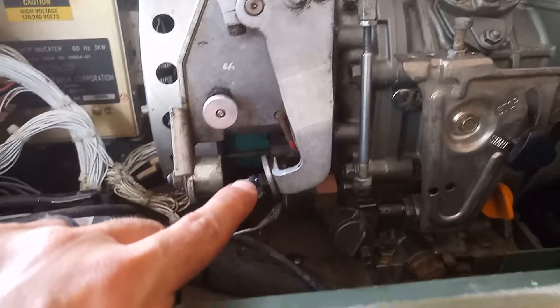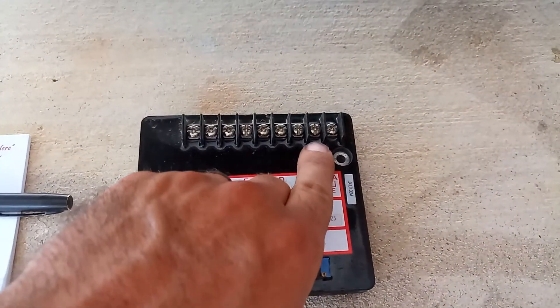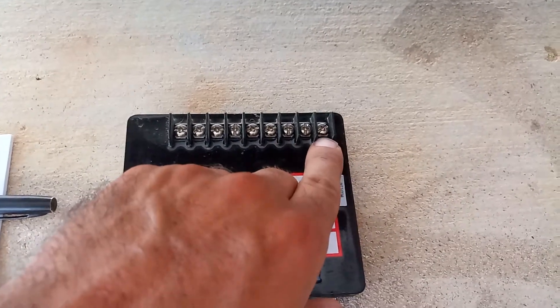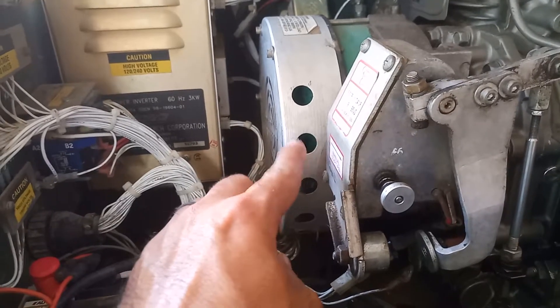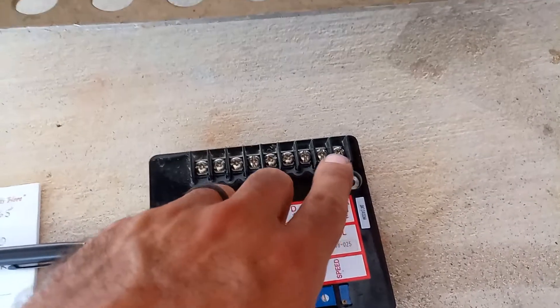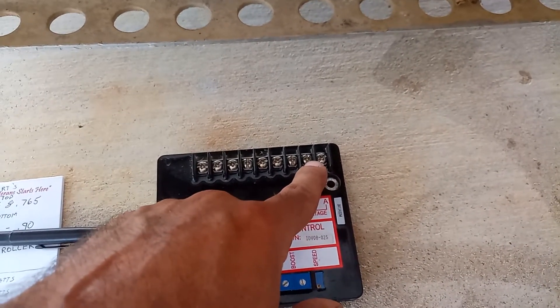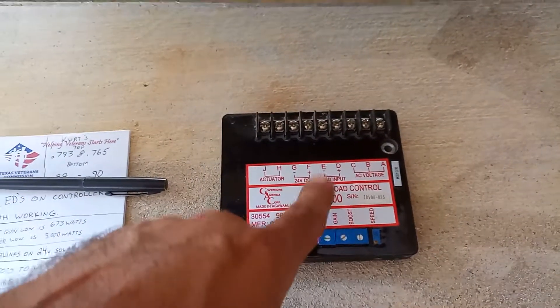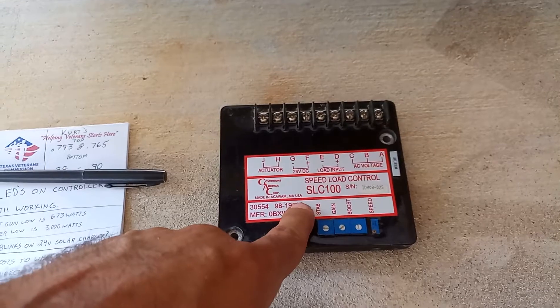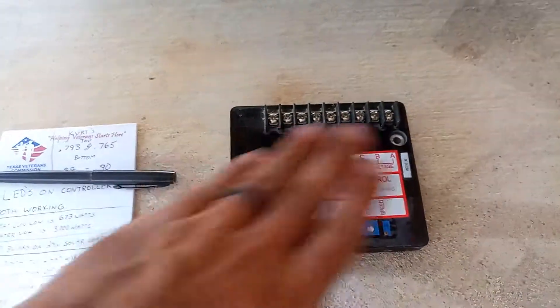The last thing I wanted to touch on — something I was slightly wrong about — is the BNA. Where you're taking all the voltage readings from, or your hertz readings, this is actual true RPM measured off of the generator head on the motor. It's not what the controller thinks the RPM should be — that's kind of what I thought it was. This puts out a voltage to command a certain RPM; that's not the case. This is your true RPM coming off of the engine. The reason I have this removed is not because it wasn't working, but because I switched to the aftermarket one I talked about. I'm going to put a separate video up about that. There's nothing wrong with this one — I just wanted the ease of not worrying about adjusting it anymore.